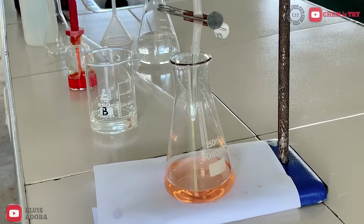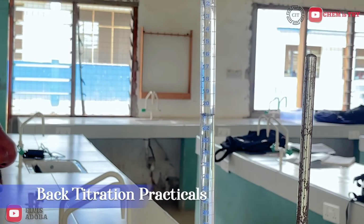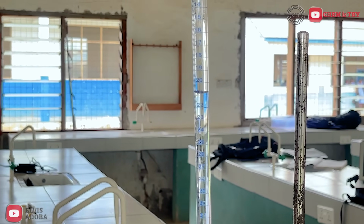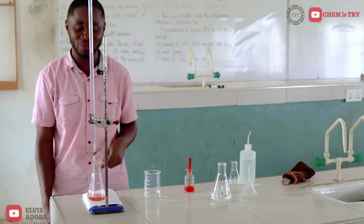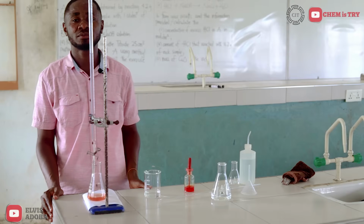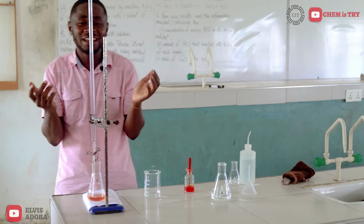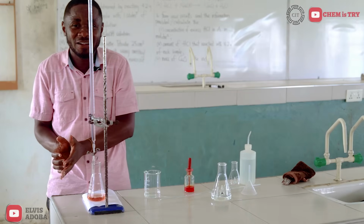The color has changed. Then I check my volume again. 20.90 again. So my first titration, I had the actual titer value, and I've still gotten it in my second titration. Then I can do the same for the third titration, or I could even choose to ignore the third titration and just use my own intuition to produce a value over there.